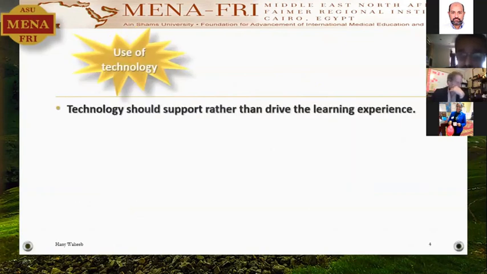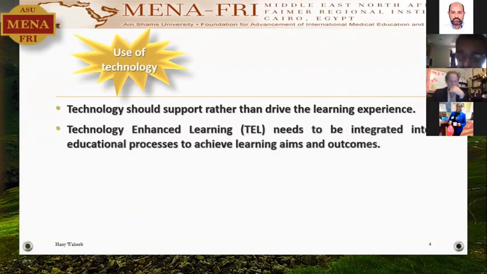Nowadays, technology should be used in distance learning, but it should support and serve learning rather than drive learning. This means technology enhanced learning, TEL, and there is also another terminology, technology enhanced assessment, TEA.